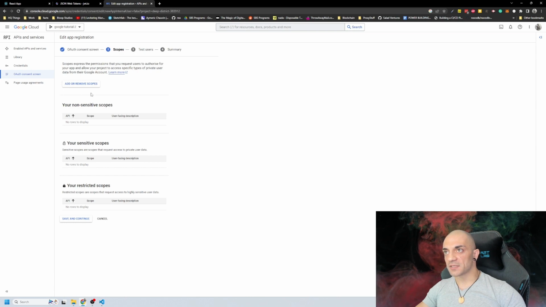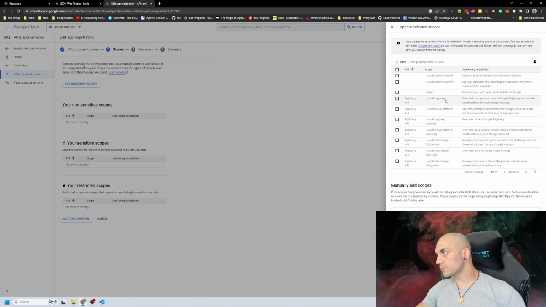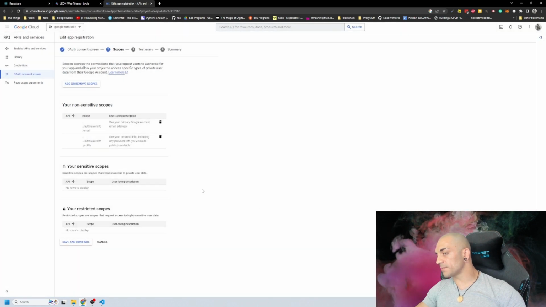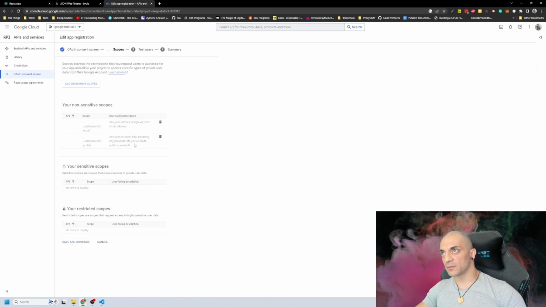We want to add in some scopes. We're going to want to select, I believe, these two are the ones we want. Then we continue.